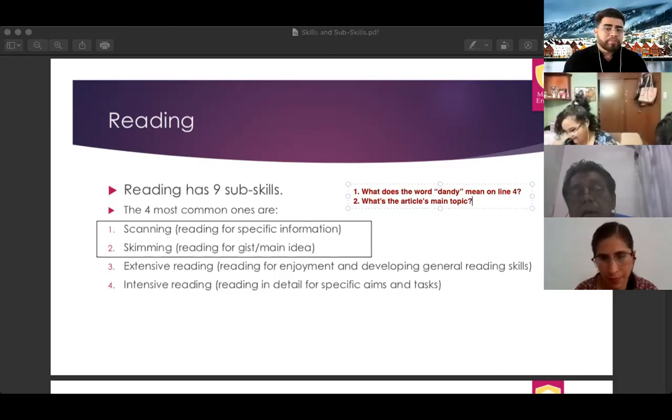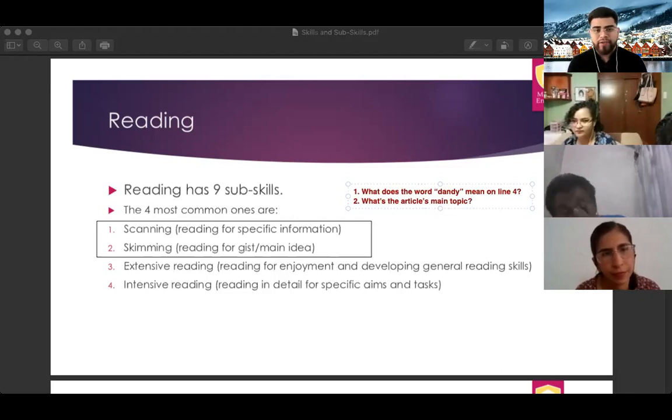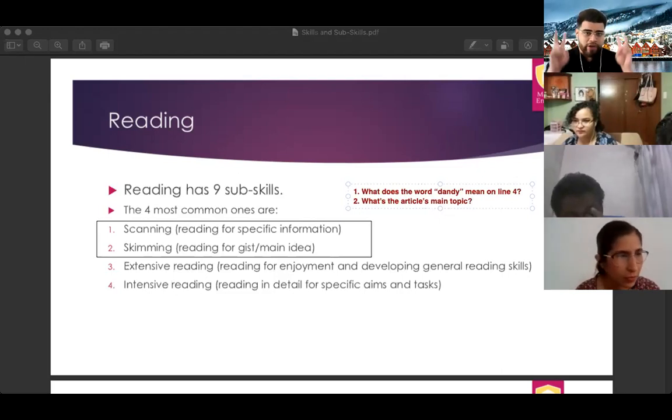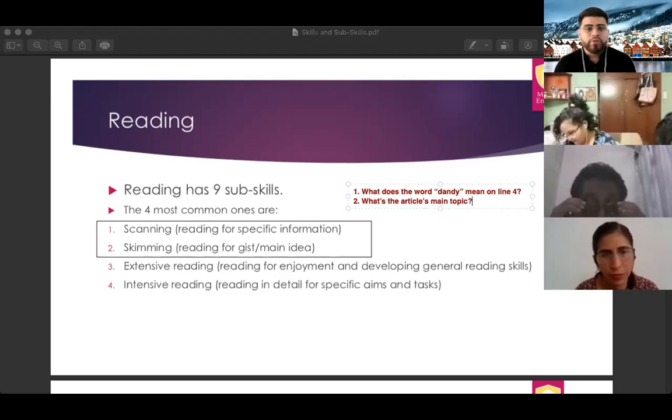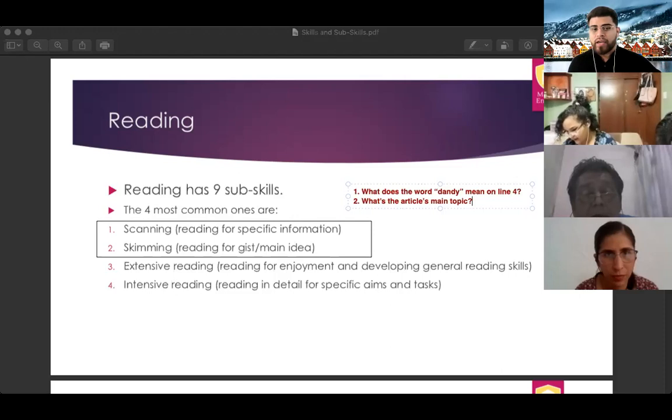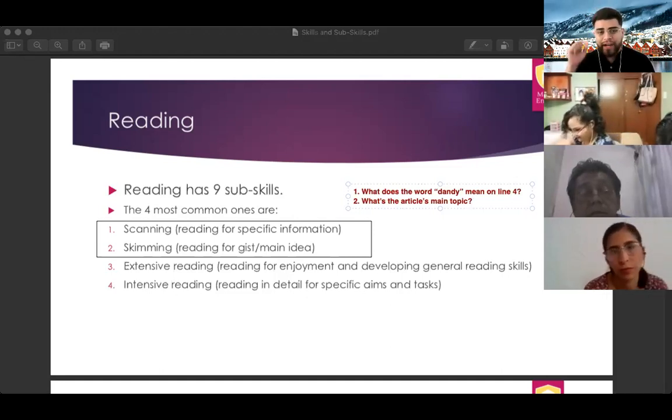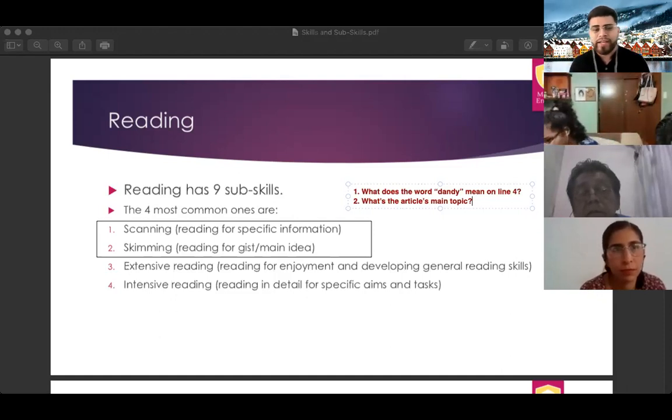Okay, now these skills are important because, as I said earlier, if you read an entire article and answer the questions, you're not gonna have enough time. You're not gonna finish. And if you don't finish, then it's gonna affect you a lot in your final score. So being able to master scanning and skimming can help you finish quicker. And at the end of the day, you don't really need to read the entire article to answer those questions. You just need to be able to find specific answers and understand the general idea.